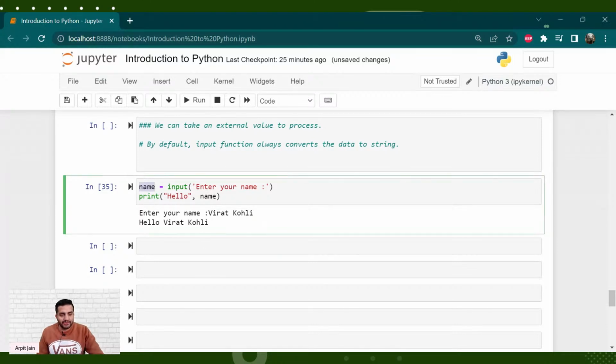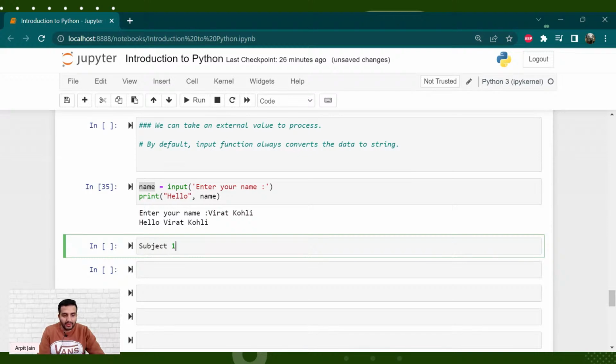And I'll tell you one more thing. For example, suppose I have multiple sentences. Say I want to take an input as subject 1, which is input, enter your best subject name.